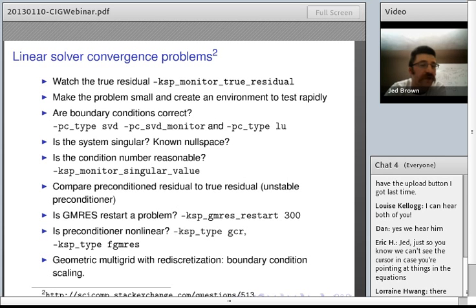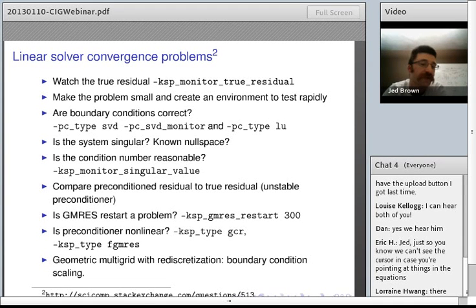One of the first things to check is whether the boundary conditions are correct. If we mess up on the boundary conditions, the operator typically becomes singular. We can check that by looking at an SVD or with a direct solver, which will usually choke if the system is singular. But maybe we had a system we knew was singular, but we know the null space. A constant pressure mode is a common example of that. We can inform the solver about that. There's an interface for that, and the iteration will take into account the null space. It'll work out fine.